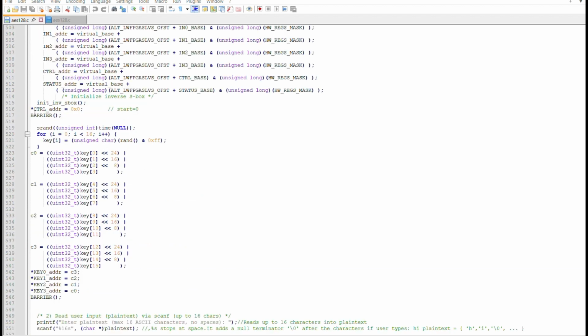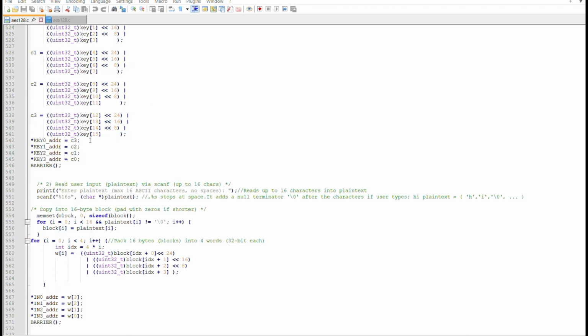Here is the random key generation. Later, we will send the key generated here to the FPGA on this address pointer.